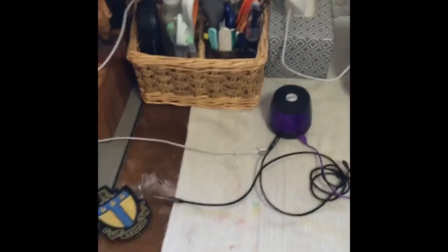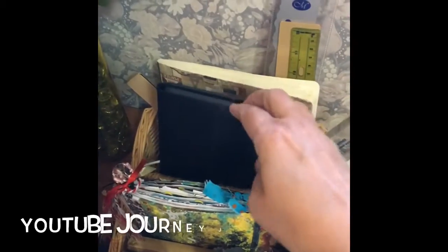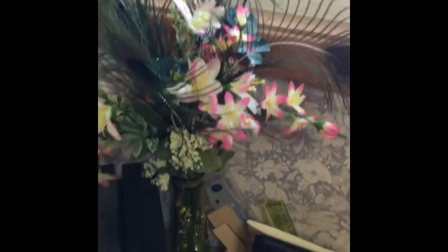And here's a basket of my things that I use all the time. That's my junk journal journey. My YouTube junk journal. You know what I mean. Pens, scissors, handy things I need to have all the time. A bouquet with some feathers from my old house.